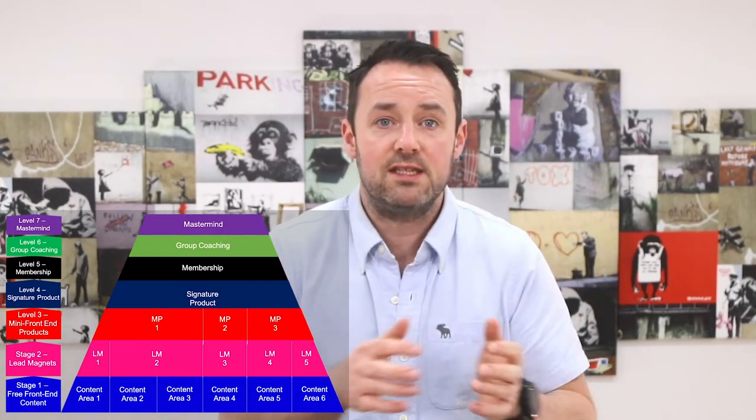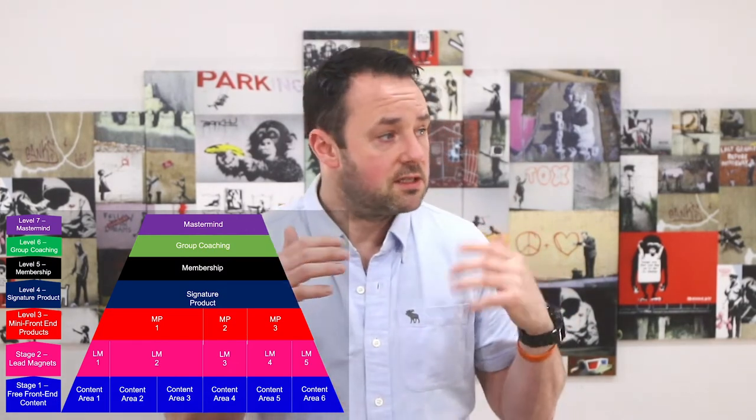It might not be advantageous to have six lead magnets, but there certainly is room in every business for three to four high quality lead magnets. Once we've identified our lead magnets, we can start creating and releasing mini products which will sit as upsells from the lead magnet. When we have these content funnels in place, we can invest in the development of pillar posts which serve as definitive guides to each topic, answering your perfect fit clients' questions and serving as a beacon to attract people to you. You now have a perfectly aligned, logical, streamlined path for people to move from their first interaction with your free front-end content all the way to your signature program or membership. This alignment will ensure that you maximize your returns on both paid and organic campaigns while massively serving the needs of your perfect fit clients and helping them achieve the transformation they desire.